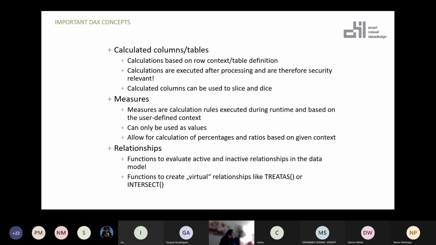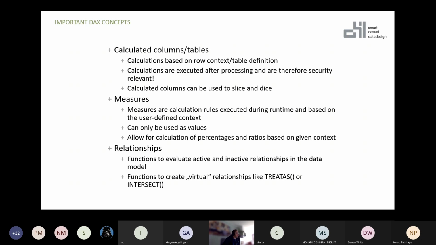So, for example, if you're thinking about a classical ERP system, you have a sales order with an order date, a shipping date, a due date, and you have a date dimension, then Power BI allows only one active relationship between your fact table, your ERP sales table, and your date dimension. So, if your standard date to analyze would be the order date, then you would create an active relationship between the order date in the fact table and the date dimension, and two inactive relationships between the other two dates and the date table.